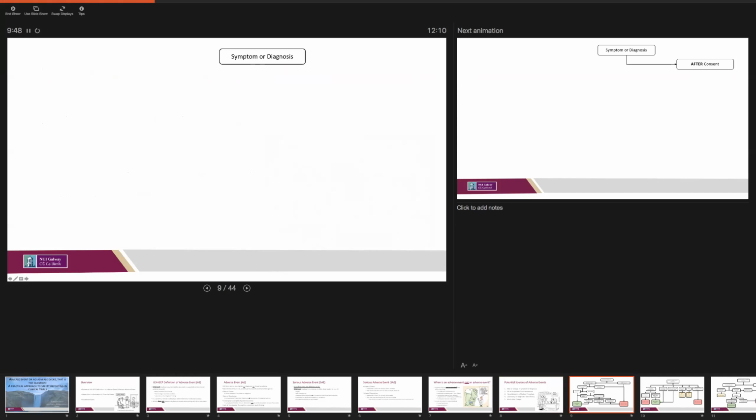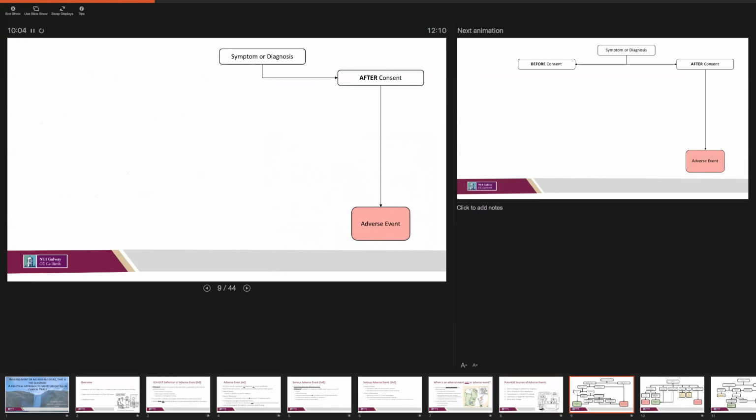So in the circumstance where a patient reports a new symptom or a diagnosis, it could be a headache, it could be hypertension. If that report occurs after the time of consent, meaning the patient didn't know about it at the time they consented into the study, that's almost always going to be an adverse event. For the purpose of these algorithms, I'm not counting the events that are exempted in study protocols. So we imagine now, for the purpose of the rest of the discussion, that there are no events exempted.